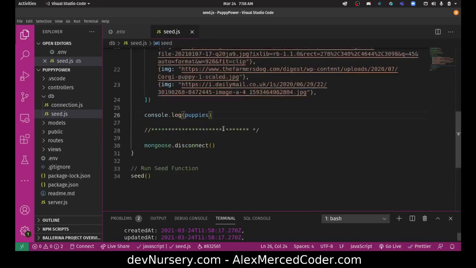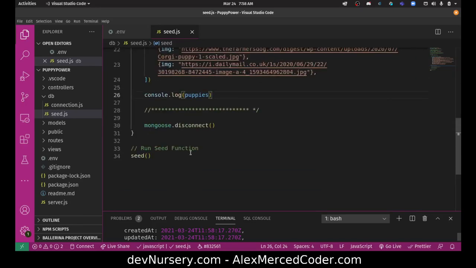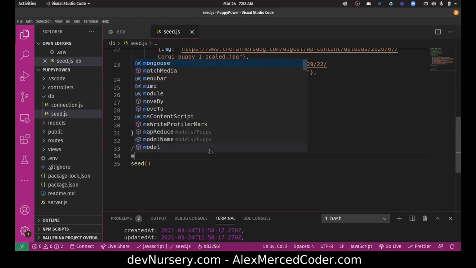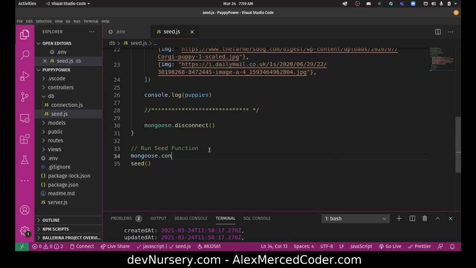Now, sometimes people's things take longer to connect to Mongo than others. Okay, so if you ever do have a problem where basically your seed is running before your Mongo connection comes up, a good way to make sure that certain code doesn't happen till your Mongo is connected is to use the events on Mongoose. So basically I could just wrap this seed in mongoose.connection.on, and then say on open, meaning don't do this until the connection opens. And then I pass in an arrow function in here. And then any code I don't want to happen until Mongo opens, I can put in there. And then this will guarantee that the seed function doesn't run until the Mongo connection opens.